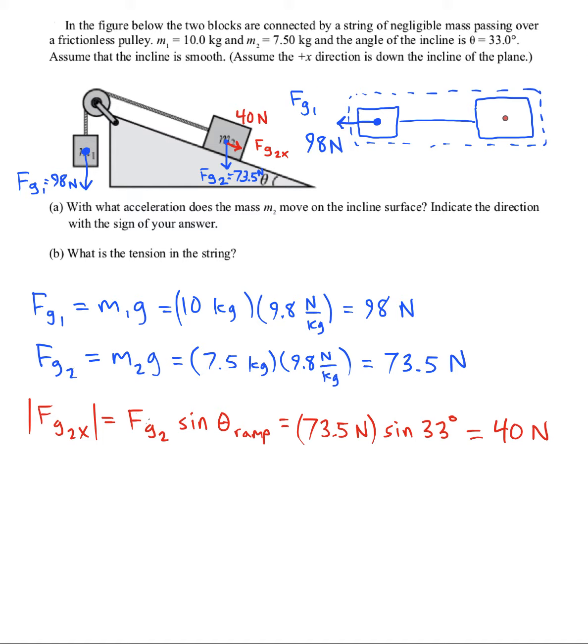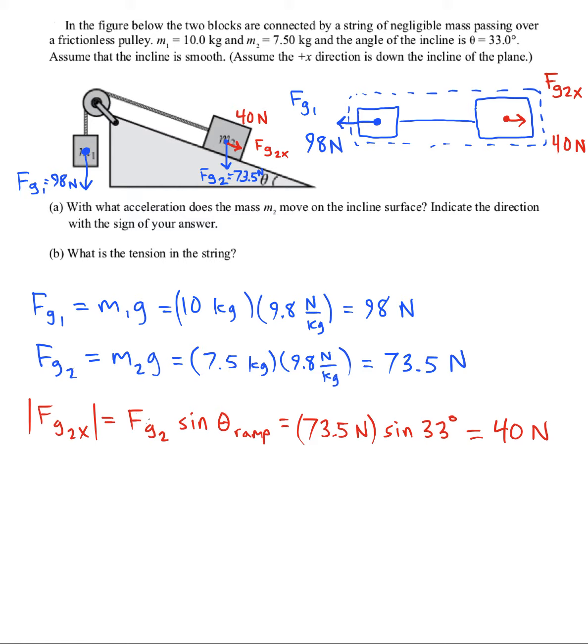Now this is actually going to be the force that gets applied in our analogous system diagram. See, this is just an analogy to the real situation. And the reason why it's useful is because the acceleration we get in the analogy here will be the same as the acceleration of our system on the ramp. All right, so what goes there is Fg2x, and it was 40 newtons. Okay, now the tension forces don't actually matter when it comes to calculating the acceleration of this system. The reason why is the tension forces are going to be equal and opposite.